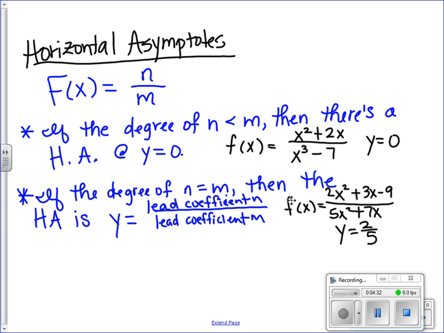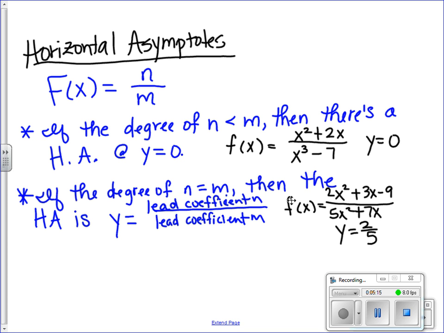Something I want you to notice, y equals, y equals. Horizontal lines are y equals, vertical lines are x equals. When we're taking our quiz or test or whatever over this, and you're asked what is the vertical asymptote, what's the horizontal asymptote, you can't just put the number. Oh, it's 2, it's 7, it's 8. Because I need to know that you know vertical asymptotes are x equals because they go up and down, that's x equals. And horizontal asymptotes are y equals because they are flat and horizontal. Okay, so you have to put that in.